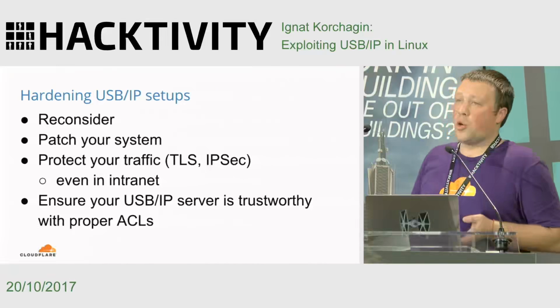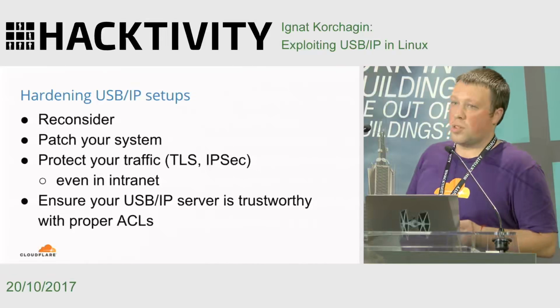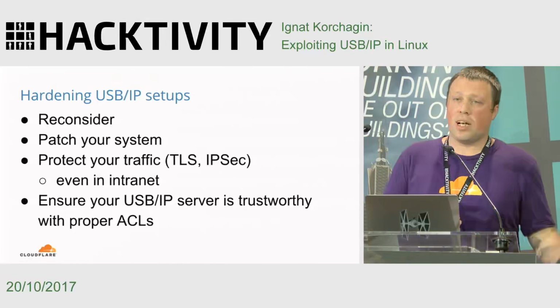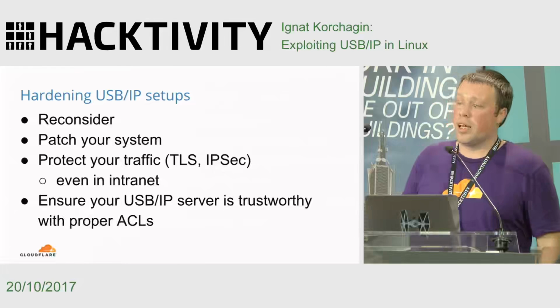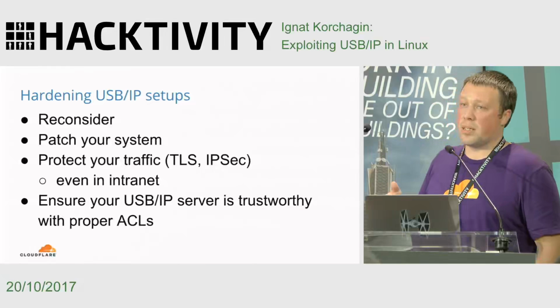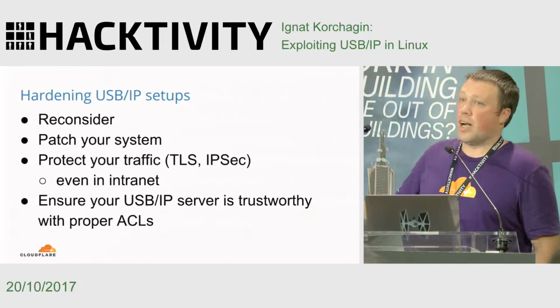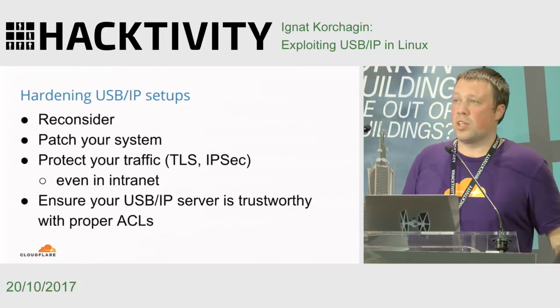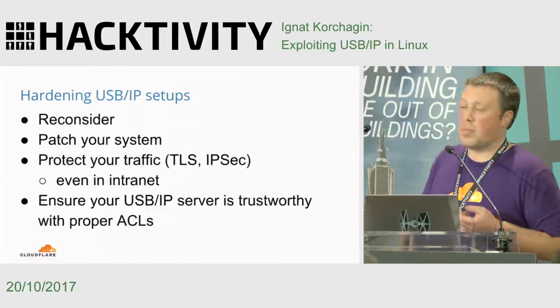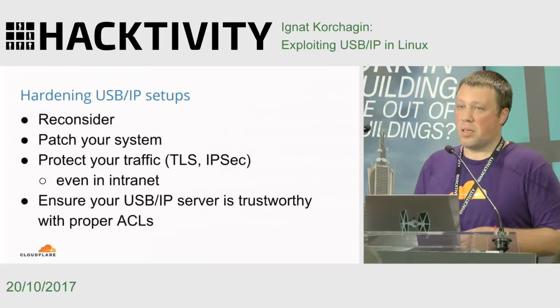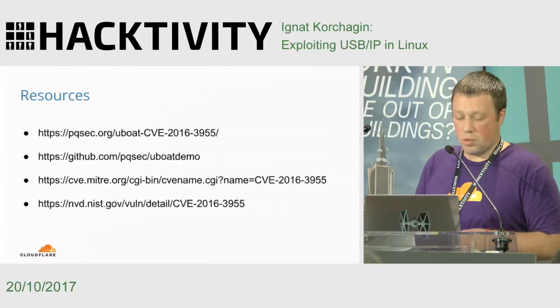Lastly, ensure your USB IP server is trustworthy and has a proper ACL. If an attacker cannot hijack the connection between you as a USB IP client and the server, the attacker would definitely try to hijack the server itself and make it send you a malicious payload. So locking down the USB IP server is also very important.